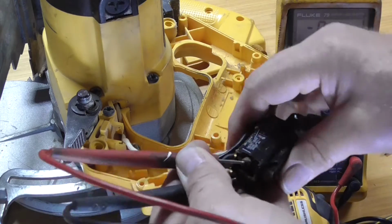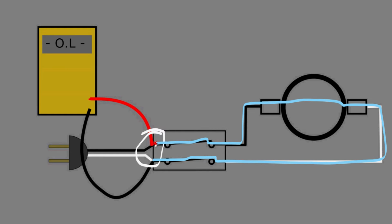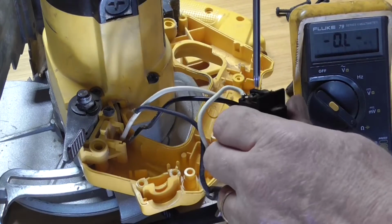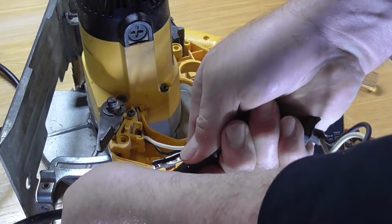Looking at the illustration, here's what I did. I connected the meter leads to the incoming side of the switch. With the switch closed, it will measure the resistance through the switch, the wires, the brushes, and the armature. Less than 2 ohms, so this part of the circuit is good. Here I remove the power cable from the switch using a Torx T20. Here I remove the strain relief from the power cord.